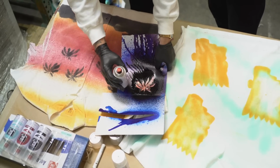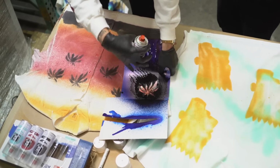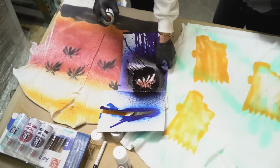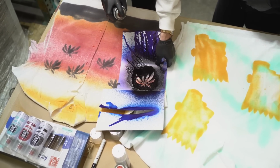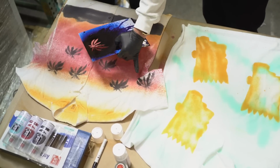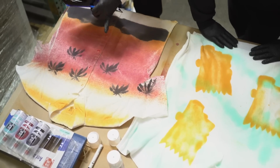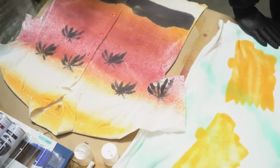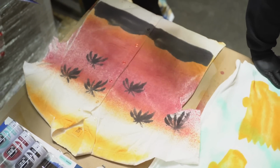And you want to make sure your stencil is pretty flat and down on it. Otherwise, like this one's not that flat, and I'll just show you what kind of happens. Oh, I got some overspray on yours. Oh, it's okay. So it's not flat, it kind of gets a little wrinkled looking. Yeah, and it's just not like a perfect shape.